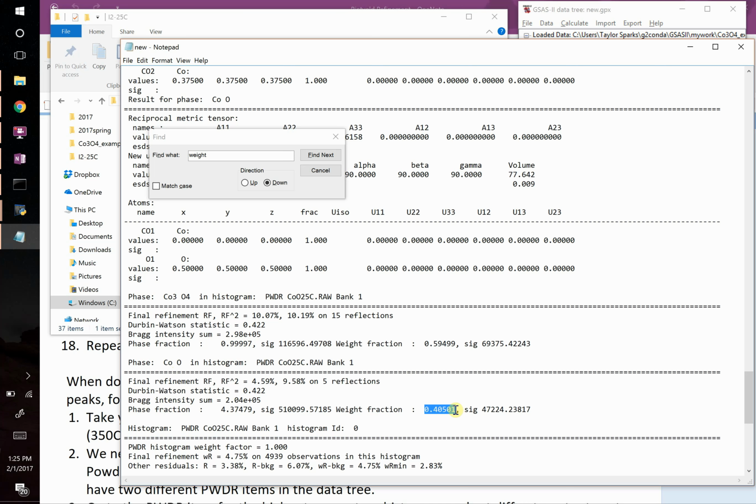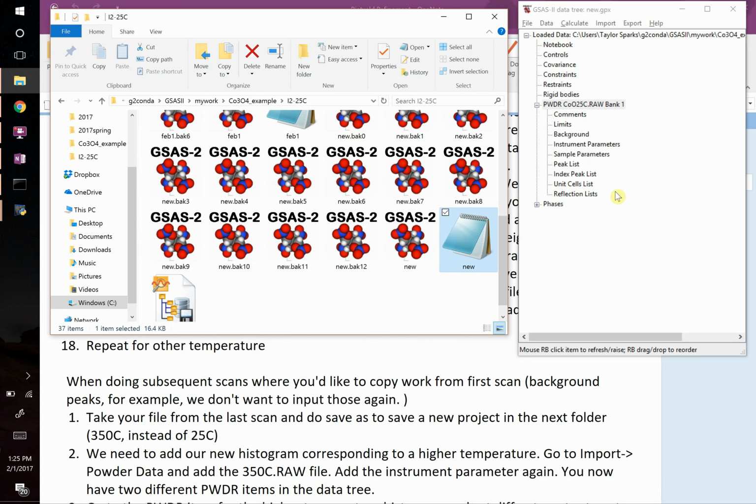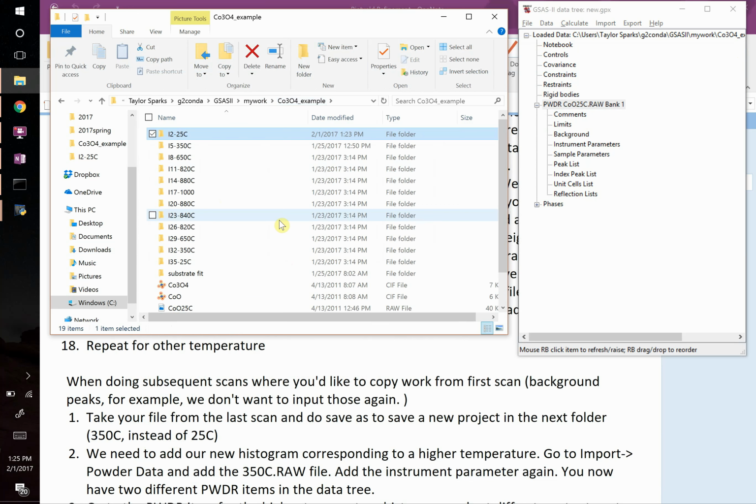So you can do this for the other temperatures. Again, this was just for 25 degrees C. There's a whole lot more you can do to make these things fit better, but this is a good starting point. One last thing I'll mention is that as you heat these things up, like we've got data all the way up to 1200 or something. What do we have it to? We go up to 1000 C and then we go back down.